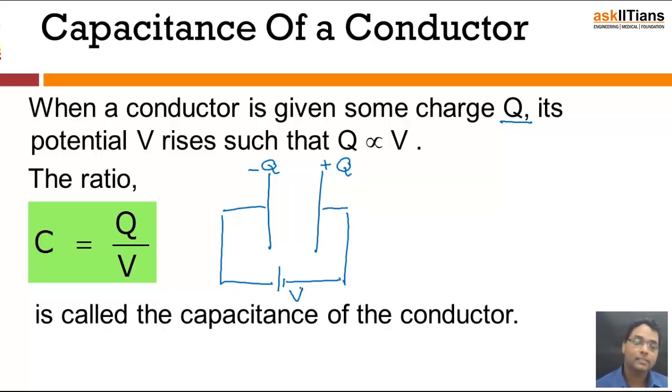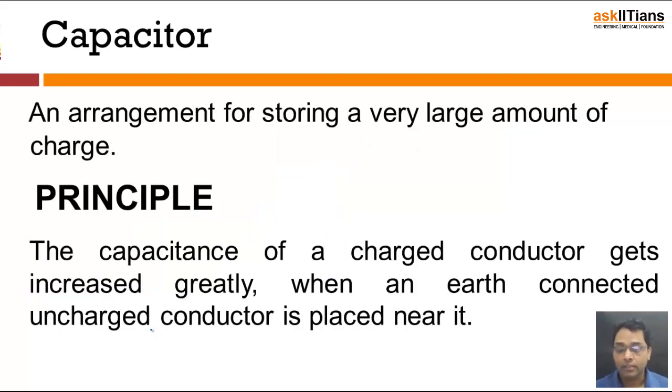So how much is the capacity? The capacity of this particular conductor is given by how much charge you have stored, and the amount of charge storage is going to depend upon how much potential difference has been applied. So V is the potential difference, C is the capacitance, Q is the charge. This is how we define the capacitance of the conductor.